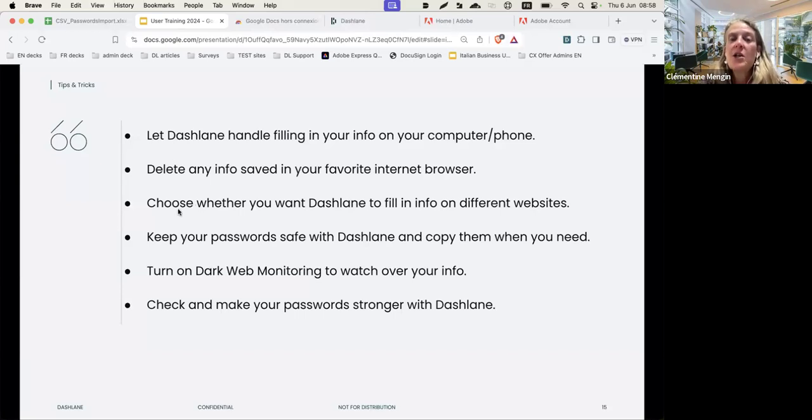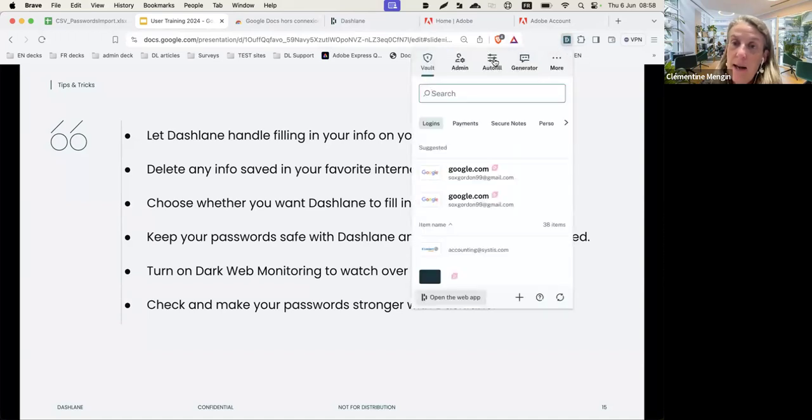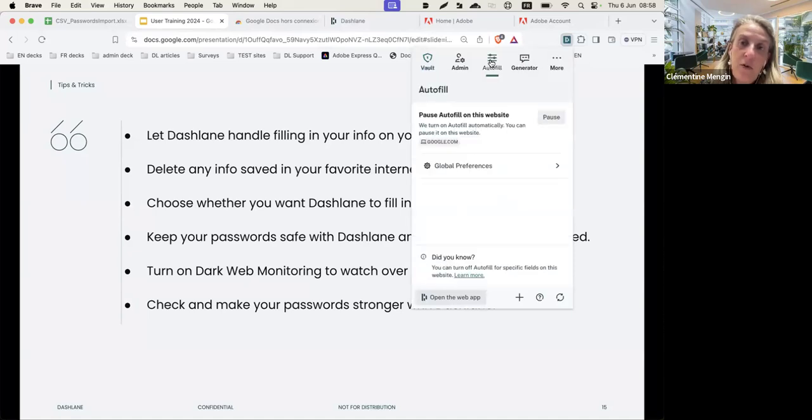Choose whether you want Dashlane to fill in the information on different websites. Over here, again, I'm on Google. What I can do is click on the D again. I have the autofill here, and this is for the autofill settings. So I can say, hey, Dashlane, can you pause the autofill on the Google website?